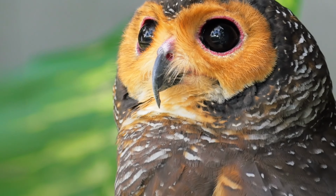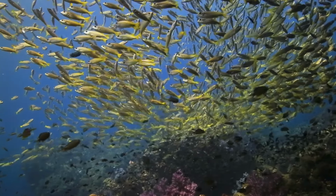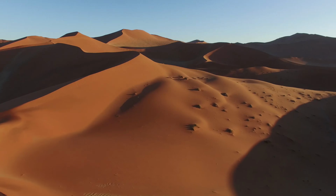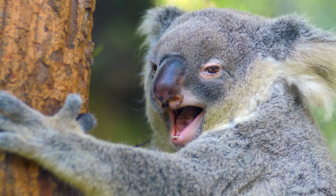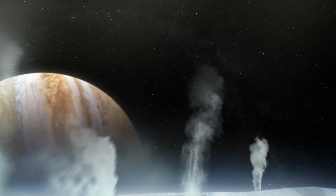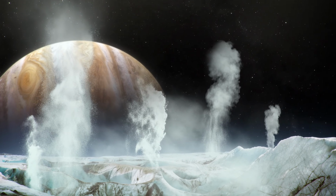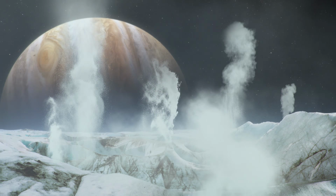Everywhere we look, whether it's a desert or Antarctica or the deepest parts of the ocean or the deepest parts of Earth's crust that we've explored, as long as there's a tiny speck of liquid water, there's life. And because of that, it's been central to NASA's search for habitable environments elsewhere. It's why scientists get excited about water spewing up from the icy moons of Europa and Enceladus in our outer solar system. Not only could they have water, but they could have global oceans like the ones we have here on Earth.